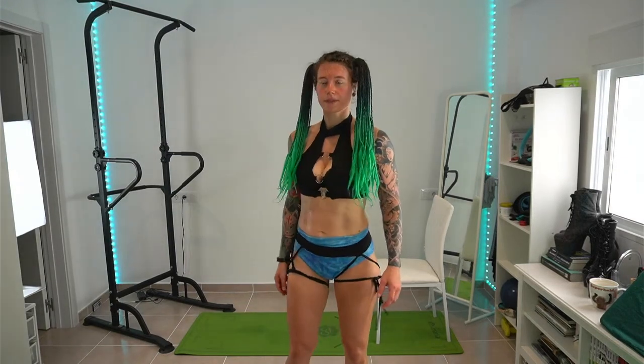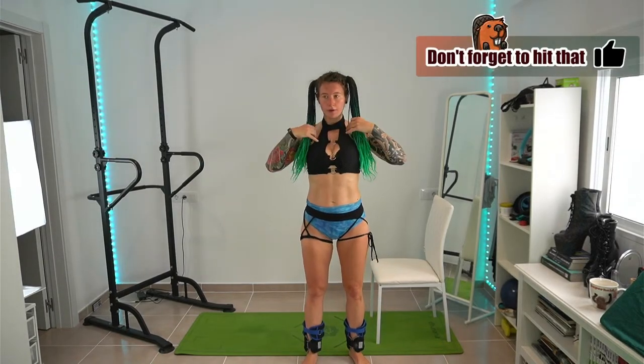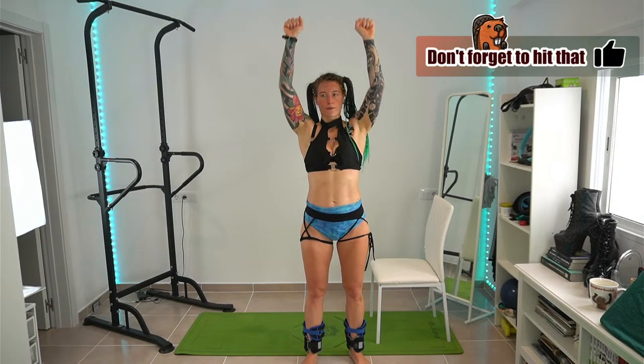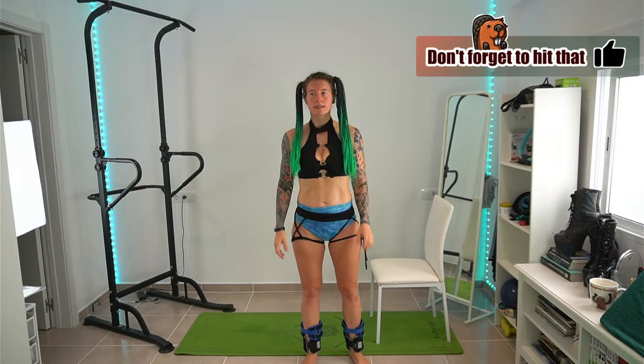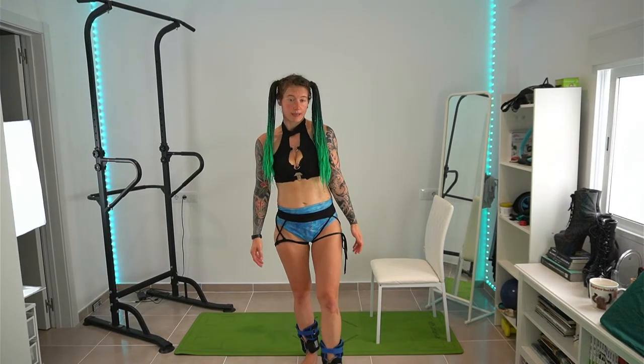When we do pull-ups, I don't really care if you do wide grip pull-ups, the normal ones, the neutral grip, the chin-up grip. The important thing when doing pull-ups is to go all the way up and all the way down, right? This is what we're aiming for.